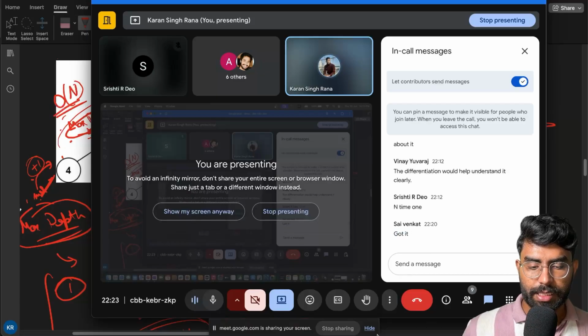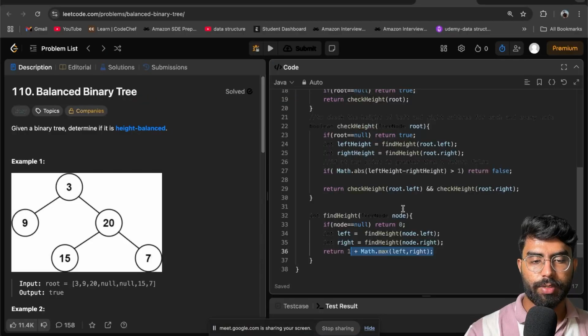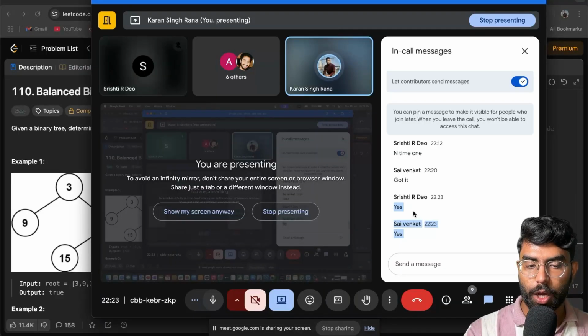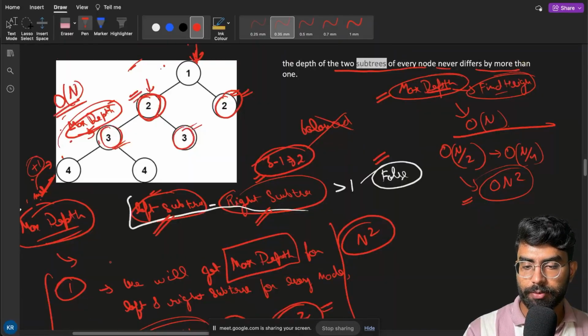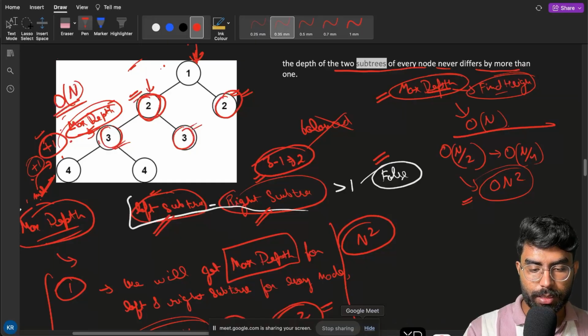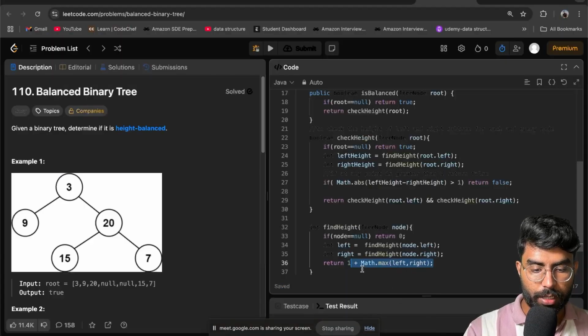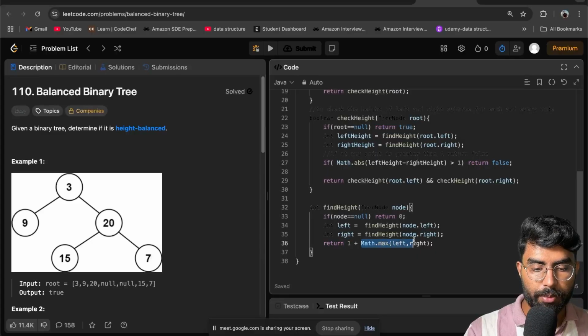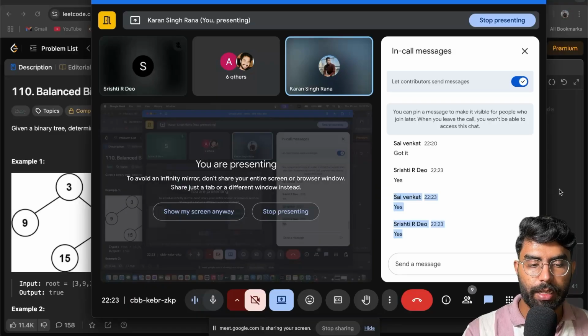Understood, guys? This approach was clear for everyone, right? This one, n square time complexity. And you understood how we can do this in one iteration, how we are getting the maximum depth for each and every node in one iteration, because while calculating the depth, we are going from down to the up, and for each node we will be having the maximum depth. That's why we are adding +1 to that for its parent, right? See, if you see here, we are adding what? We are adding +1 to the depth for its parent, for its root. Okay, so we can do this in O(n) time complexity.